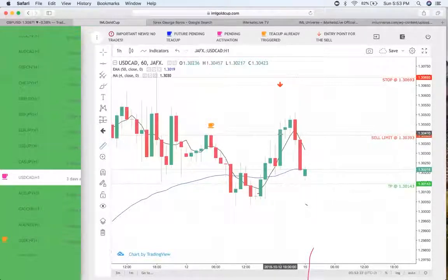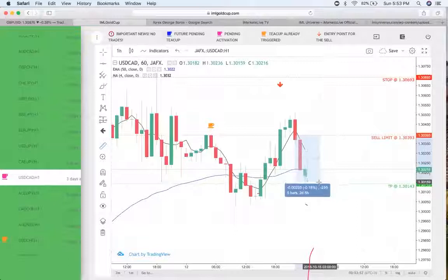So when this thing went in and got activated right here, you see that you had a maximum drawdown of 13 pips. So that means you would have been 13 pips in the negative before your trade went into the positive, and it's currently right now up 18 points in the market, reaching its way down to take profit.